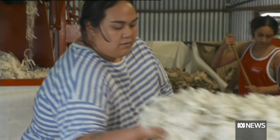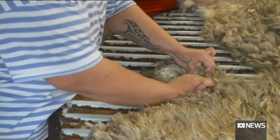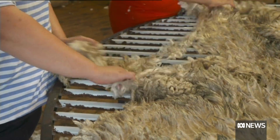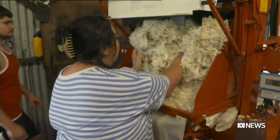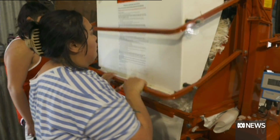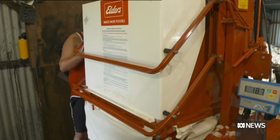The onus mostly falls on the wool classer, whose crucial role is to assess, grade and sort each fleece according to its quality and characteristics, then ensure it's matched and packaged with wool of a similar standard. This technology safeguards against costly errors, such as the mislabelling of bales. Because once you scan that wool pack, you can't double it up really, because if it's already been scanned, it's going to come up. So we're minimising errors now.